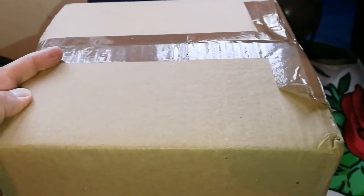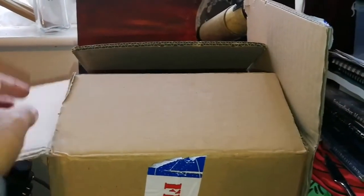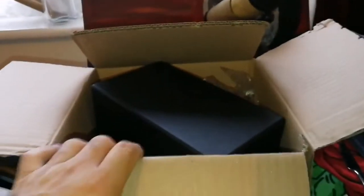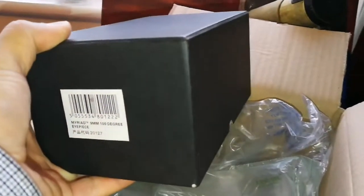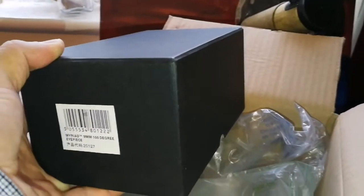I have received a new eyepiece and I'm going to do an unboxing, share it with you. So let's see what is inside. Oh, it's quite heavy. Oh, it's an eyepiece. Let me just remove the box.